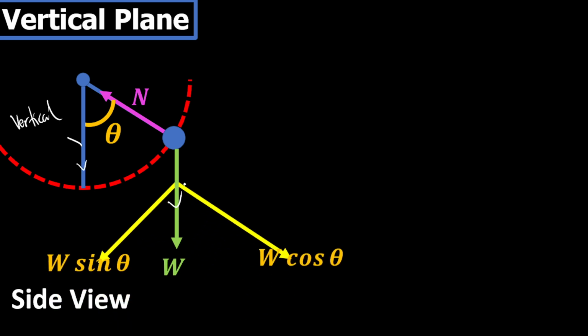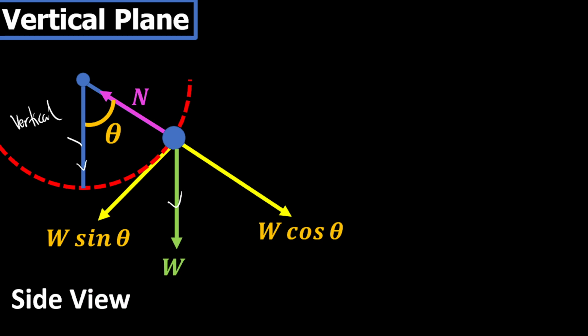All right, we have weight traveling in the same direction as the vertical, so this is going to be parallel to each other. And then we can resolve, or split, this weight up into the one that is along, or in the same line with, the normal force, and the one that is perpendicular to the normal force. All right, so this is in line, and then W sine theta is perpendicular, and that angle is theta. See, because these two are parallel, the vertical line and the direction of weight are in the same direction. So now what can we talk about?